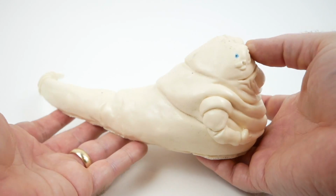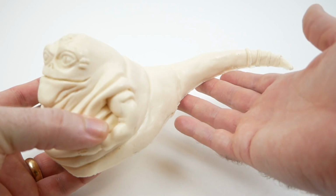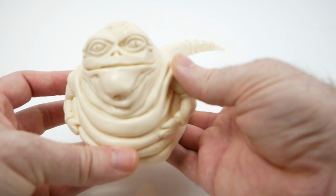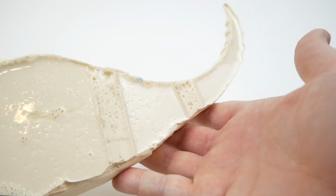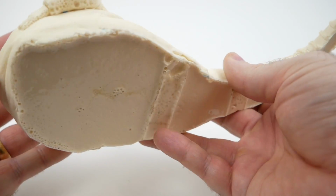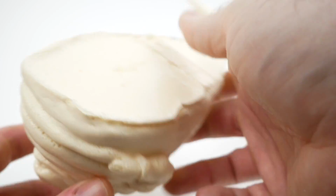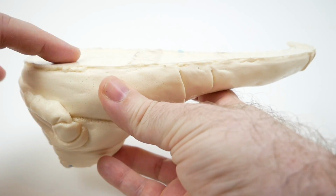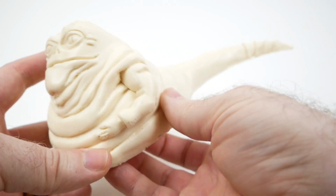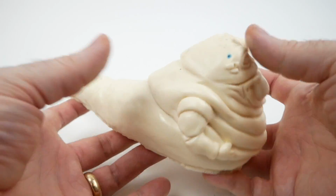I don't want to be rude because at least somebody took the time to sculpt this and everything, but I don't think, even with a really good paint job, this is going to look fantastic. It's also pretty rough on the bottom there. You can see it's a rough casting made out of some kind of white resin, but it's also got all kinds of bubbles here on the underside where it would have been in the mold. Well, you could fix that. It just seemed like it wasn't worth the trouble. So I never did anything with this, but still kind of interesting to see.